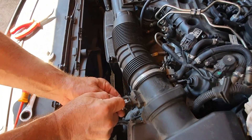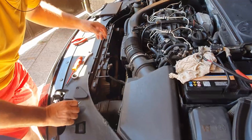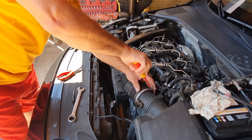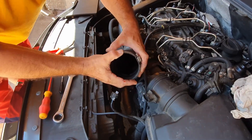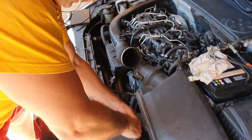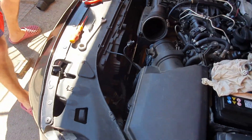Welcome back. In this tutorial we will be looking at the injector removal process of this 5-cylinder diesel engine. This was performed as a result of the intake manifold removal job and is a good opportunity to send the injectors through machine testing and cleaning before fitting them back on the car. The job is straightforward — simply follow along with the video and you will be good to go.